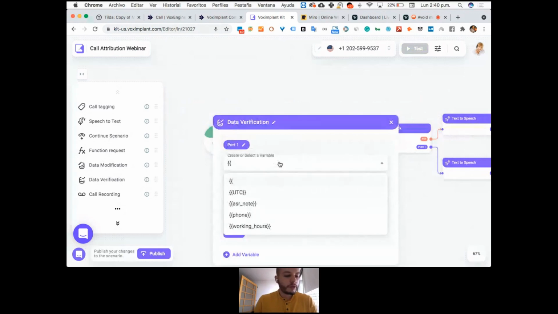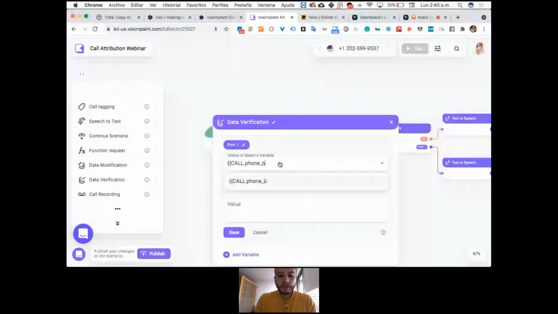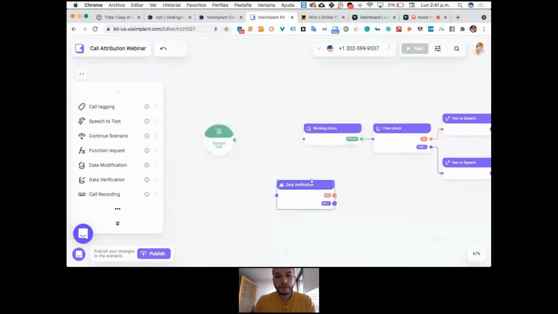The variable will be call.phone_b. This variable is the phone number that the person is actually calling. So as I have more than one number related to this scenario, I need to make sure which number the person is calling. We have two numbers, right?